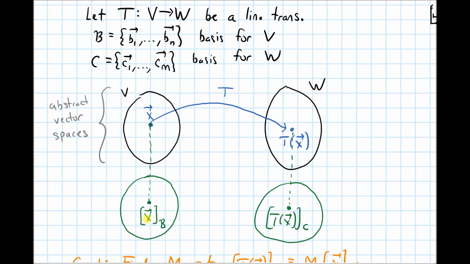Okay, so each of these coordinate vectors is a column vector. So xB, for example, is a column vector. Column vector in what? Well, the basis B has n elements, b1 up until bn. So when we form this column vector, we would be taking the weights of those n basis vectors. So there are n weights, so this is a column vector in Rn. With that same reasoning, this coordinate vector is also a column vector, but this one is going to be in Rm because the basis for C has m elements in it.